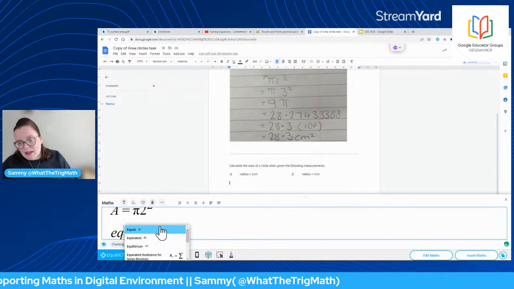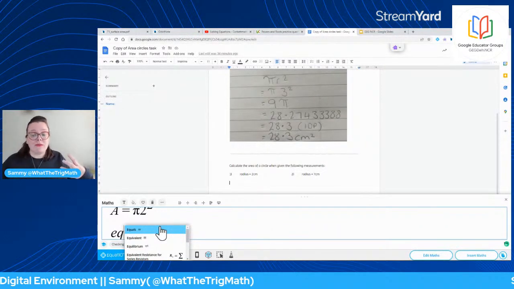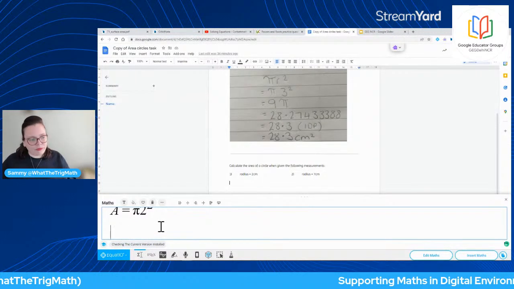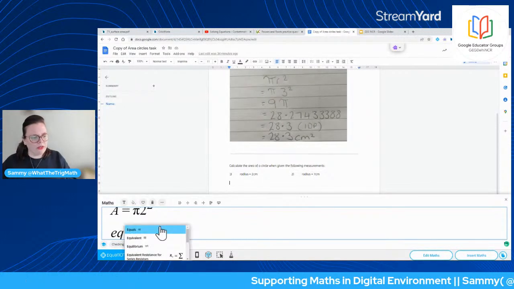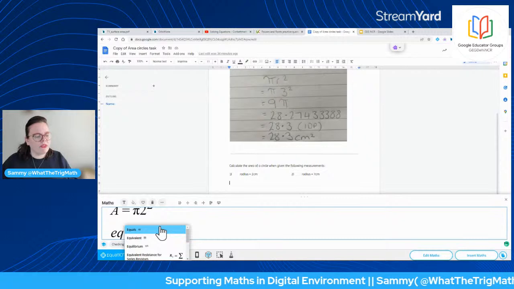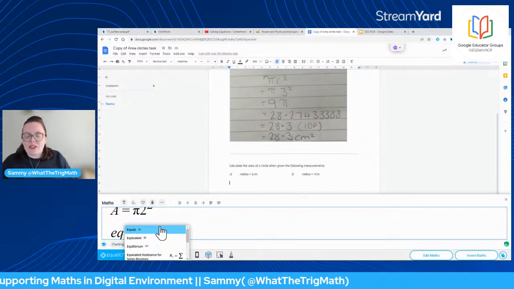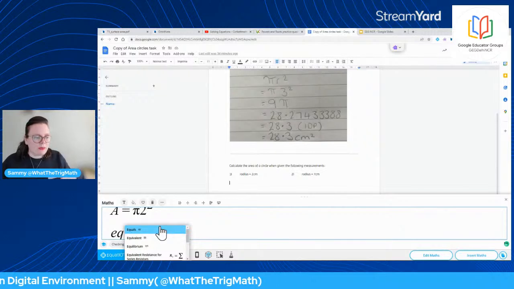So it's going to be equals. And I can start to type the word equals. And again, it's predicting for me. Are you wanting to talk about equals? Okay, let's pop an equal sign in. But if I went back and I put equals, it might want to talk about equivalent resistance for series resistors, and it might drop that one in instead. So it is very much written in student speak.